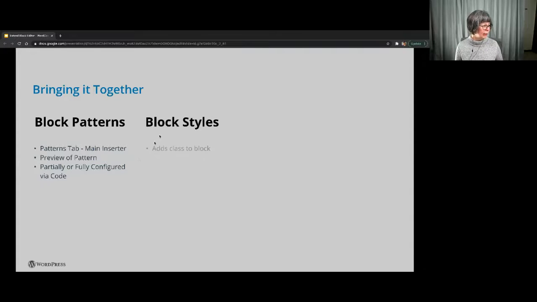Block styles adds a class to a block. It's applied to a single block, although you can trickle it down or use CSS to also apply things to inner blocks. And can be accessed from the block settings sidebar. And it's easy to change from one style to another on any block that has multiple styles available.